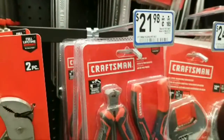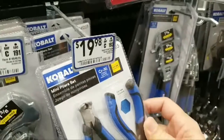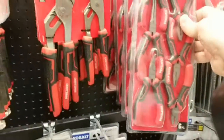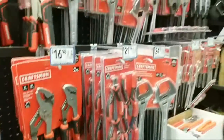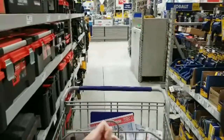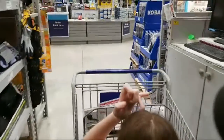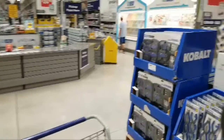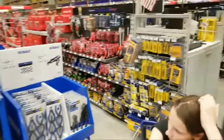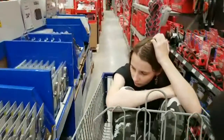The Craftsman one is $21.98, the cobalt one is $19.98 — so it depends on whether you like blue or red. Some people don't like the Craftsman name anymore. I get a lot of comments saying Craftsman's trash now, made in China. But pretty much everything's made in China. The way I see it, if a pair of pliers works and does the job and gets you through the day, it did its job. It satisfied its quota.